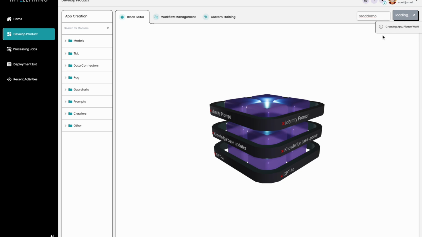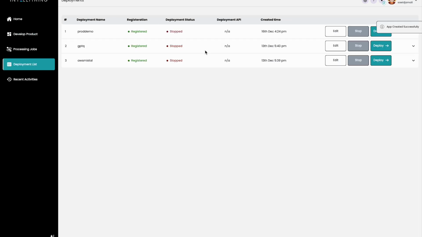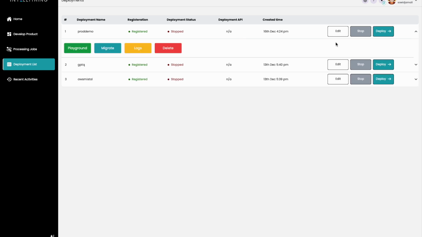We save it. Once you save it, you go to product list. There you go. So product list is basically a deployment list where you can manage your deployments. Now we have this one, which we can deploy.